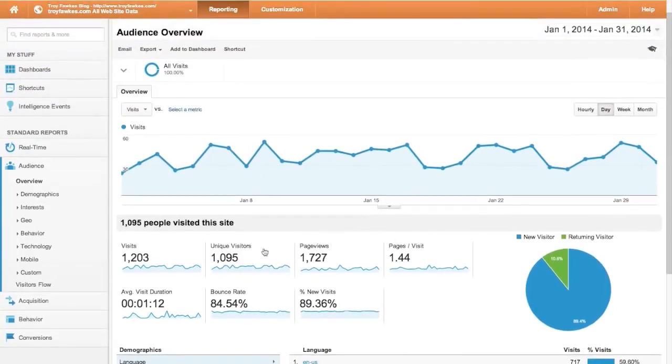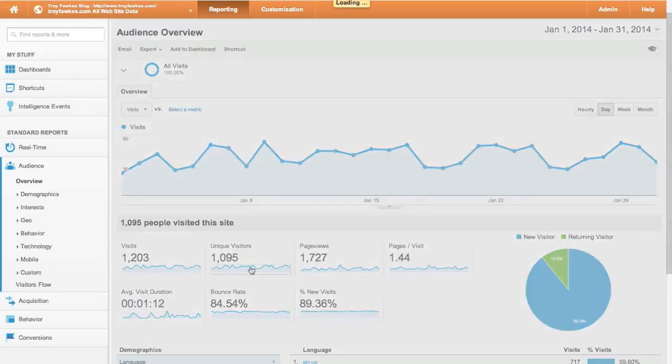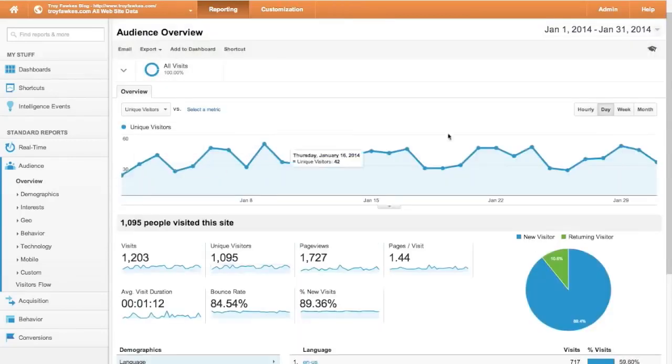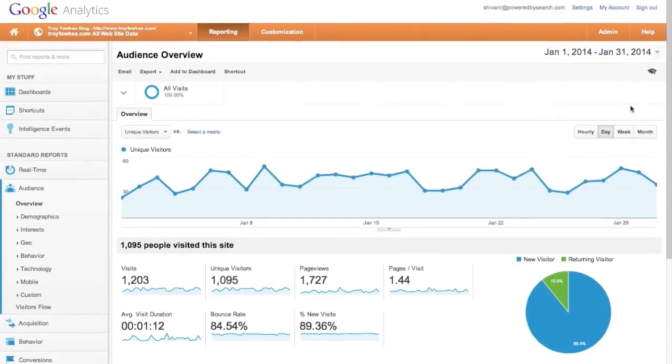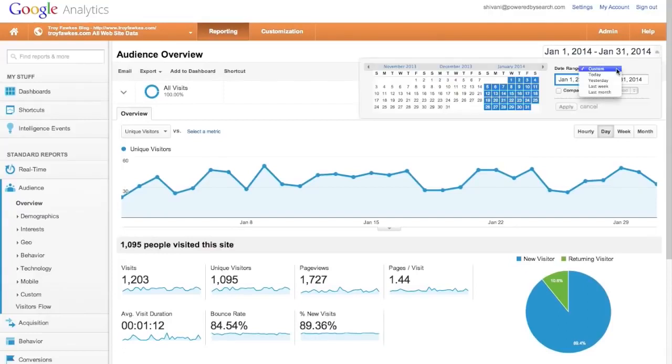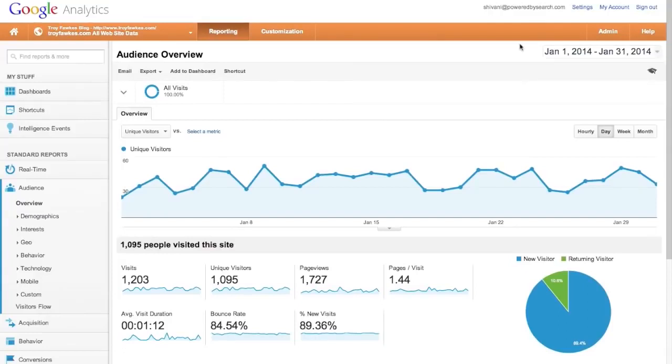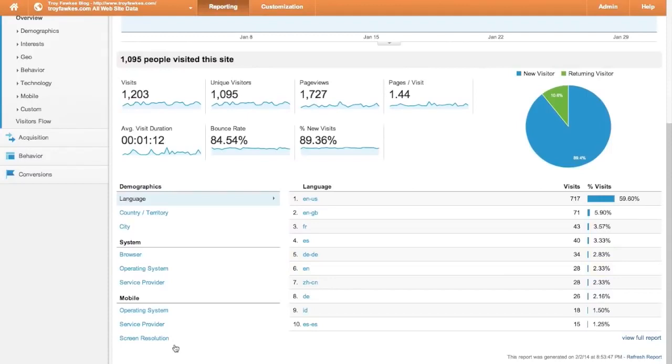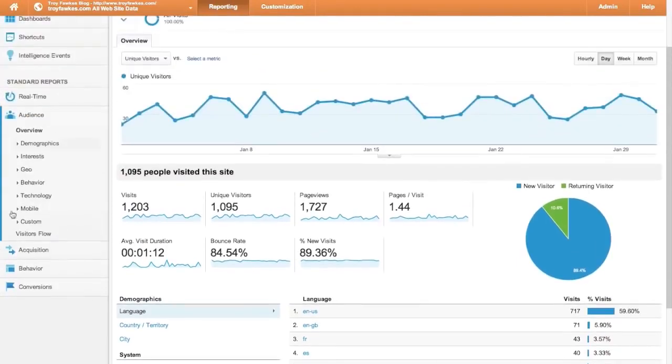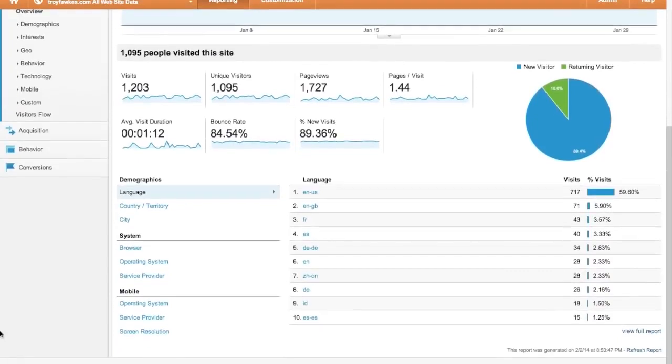Another cool little trick that you could do here is click on any one of these terms and have the graph above represent it and completely change. So if you want to have a look at unique visitors in depth, you just click on that and start analyzing. And like I mentioned earlier, you can view this hourly, daily, weekly, monthly, and you can completely change the time range to anything that you like. So as you can see, Google Analytics is very, very detailed. Below the graph and the terms that I just discussed, there's some other information about demographics and languages. I'm not going to get into that right now because it's also part of the standard reports in the sidebar, so I'm going to be discussing it in detail later.